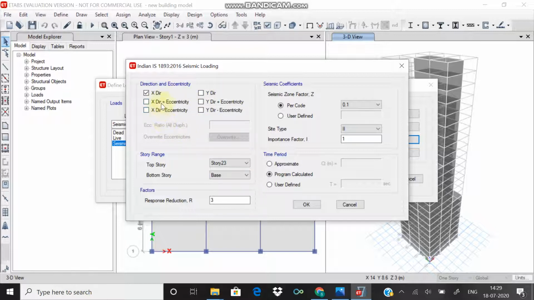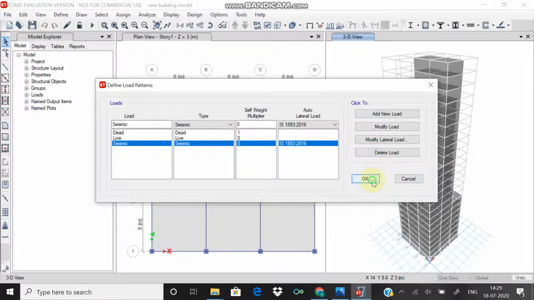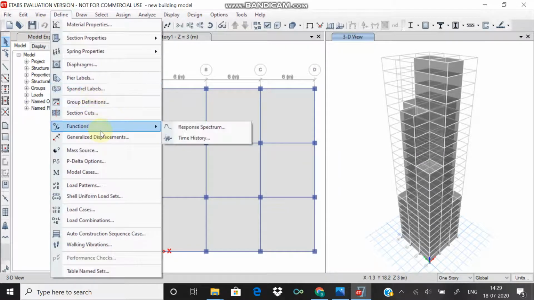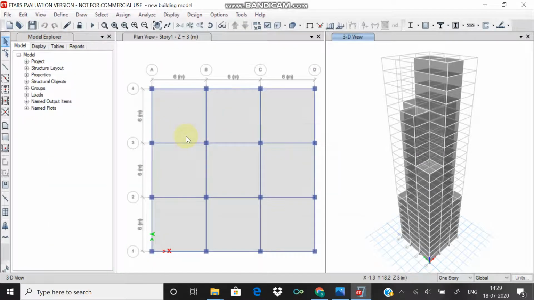Now every other thing will remain the same. Then click on OK. Now we will define the function for the time history.